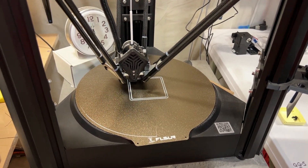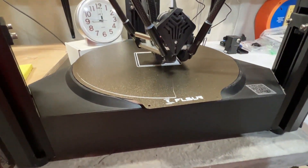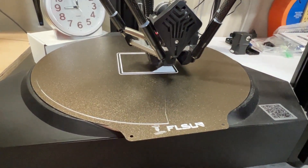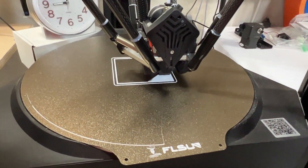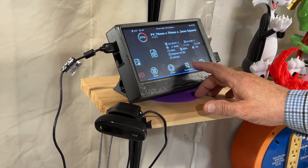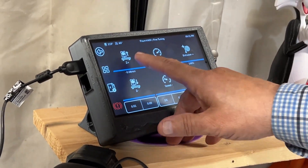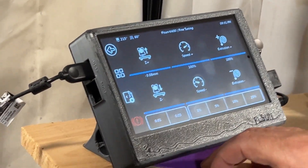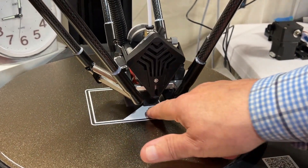You can see it's starting to do the square — the first layer looks good just the way it is, but I'm going to show you how to adjust it. I made this file big enough for fine tuning. On the pad, go to fine tuning and change the Z height up and down. You can step in increments of 0.1, 0.05, or 0.01. I'll leave it on 0.05. Looking at it right now it looks pretty good — if it feels rough, like you can feel the plastic texture, it's too low.